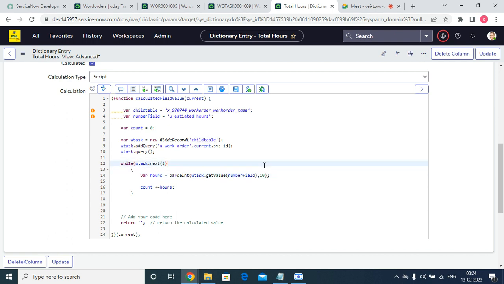Hours is fine. One minute. The child table is fine, and this is fine. Number field is fine. Estimate hours is fine. But then why is it not calculating?